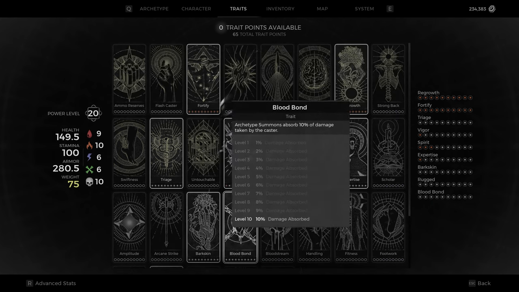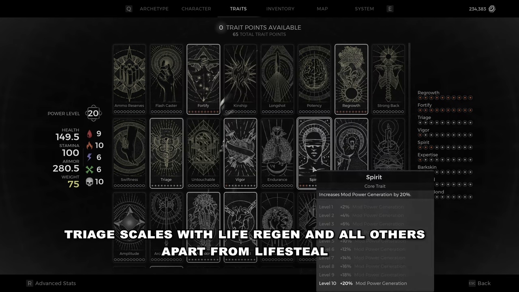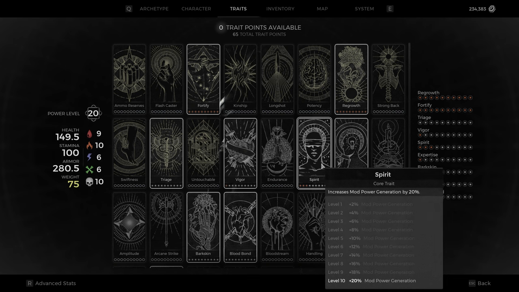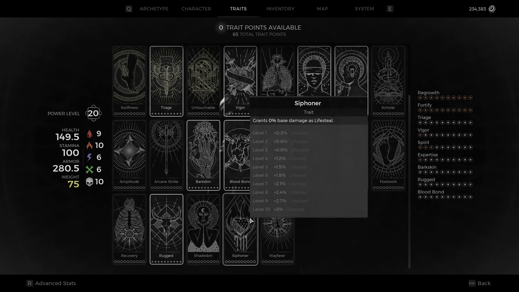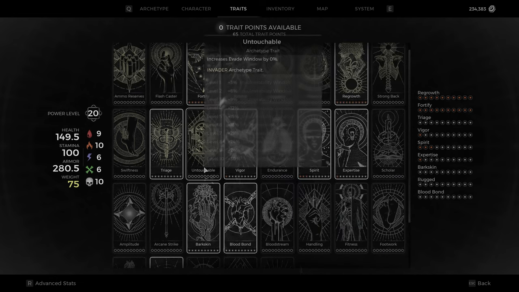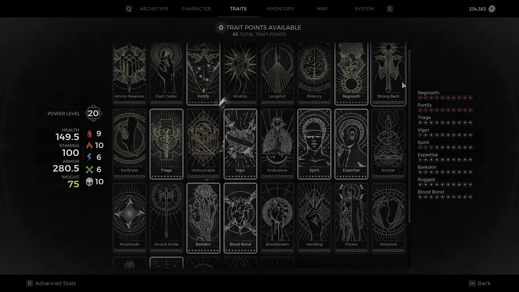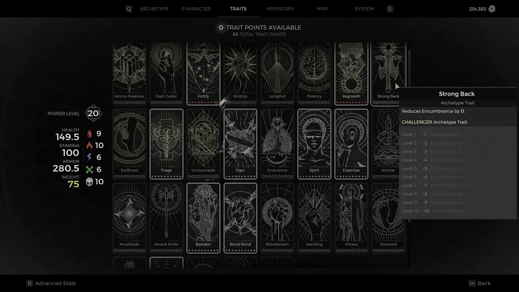Now a few points that are optional: you can go for Triage for extra healing, or for Spirit for extra mod generation, depending on the mods. However, if you don't like the mods, you can go for something like the Siphoner if you want to use your weapon more frequently, although I don't use my weapon so frequently, I mostly charge my mods most of the time. Or you can go with something like Untouchable. Swiftness is a very good point, or Strong Back if you want to just lower the encumbrance from your armor.